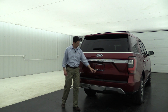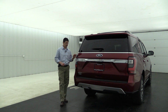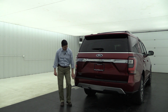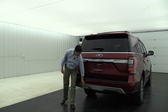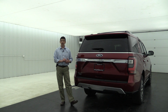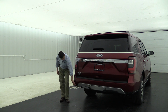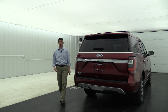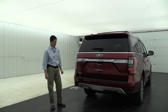It has your rear view camera with reverse sensing, so as you're backing up, you're going to be able to see behind you, and you're going to get alerted if you get too close to anything. And I love the finish down here. It does have a nice satin chrome finish on the back of this rear skid plate, and it does have a cover for that hitch. It does come with the Class 4 receiver hitch with your wiring, and then some magnetic finishes over here on both sides to kind of just finish it out, almost like what you're going to see on the bottom of those power deployable boards.